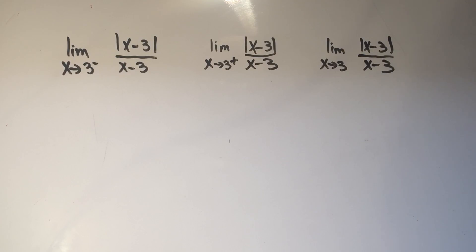Now you might also think, well I've got kind of x minus three over x minus three, and anything over itself is one, and you'd be right. So that's going to be sort of involved in our answer. Now your goal for this is you want to replace the absolute value signs with parentheses, and they'll either be regular parentheses or parentheses with a negative in front of them. Let me show you how you do that.